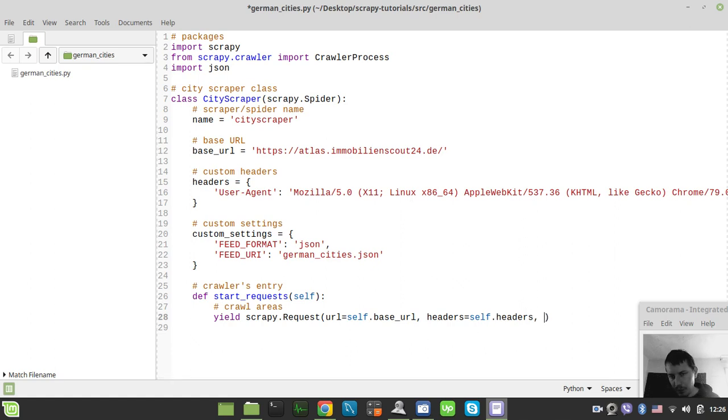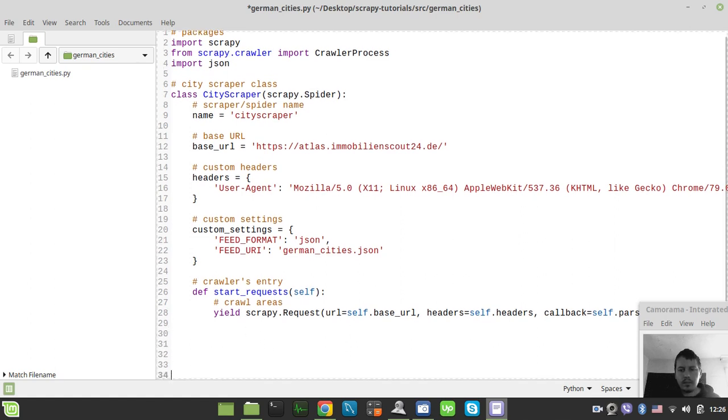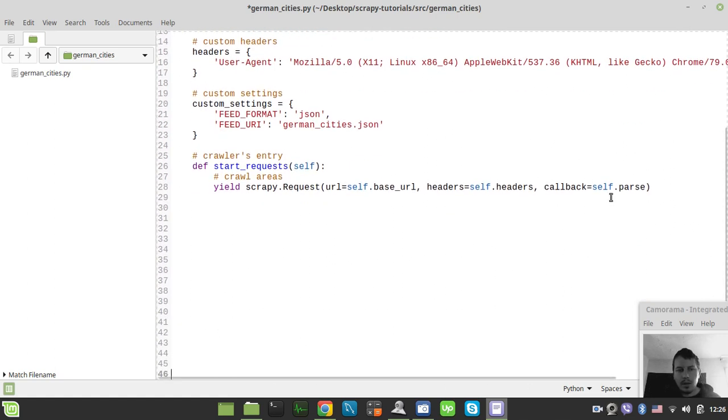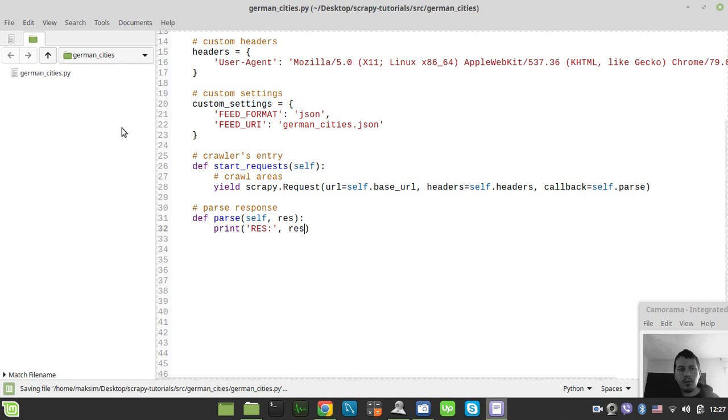Okay, and also what else? We also need to provide a callback function that would be equal to self.parse. Well, I guess this is it basically. So now let's define our parse response method. So def parse, the one we are calling, is defined over here. It would take the self instance followed by the response object, and the very first thing I would like to consider is simply trying to print the response to make sure it has the status code of 200, even though the Scrapy crawler itself would actually print that within the debug information.